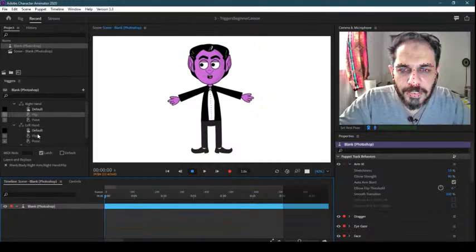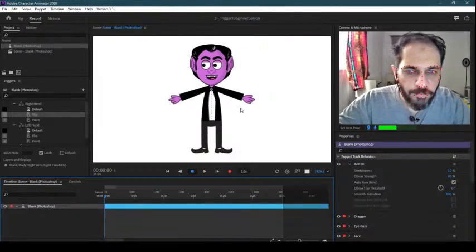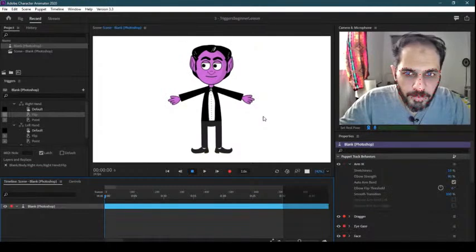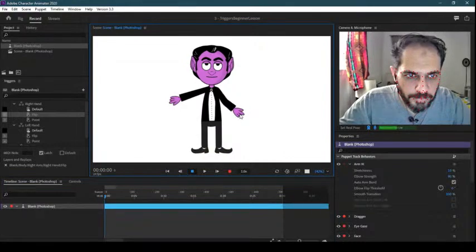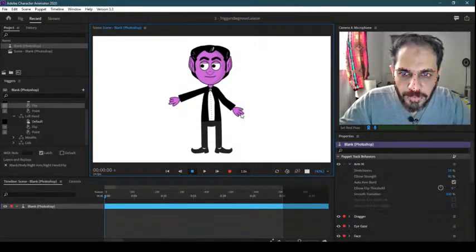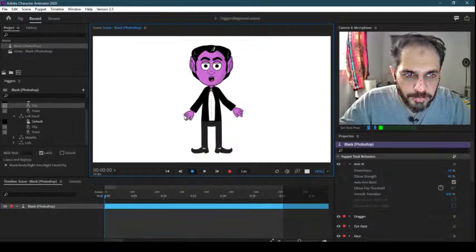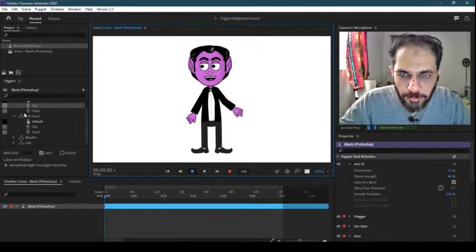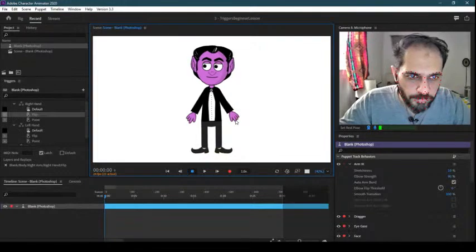The only thing is that their numbers are different because the flip for right hand is 1, point is 2. For this one, the flip is 3 and the point is 4. So they have a different number basically. So that's why it's not working. But now it's fine. So we all know that the numbers are written here. Flip for the right hand is 1, 2. Flip for the left hand is 3, 4. So it's working fine.